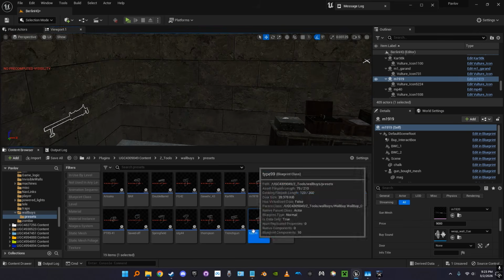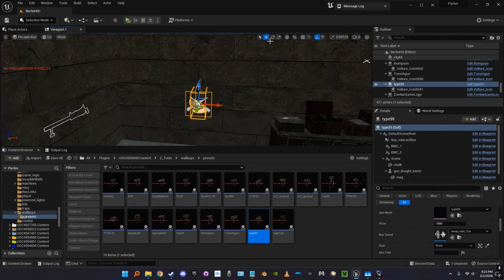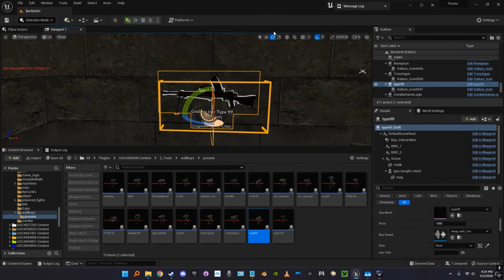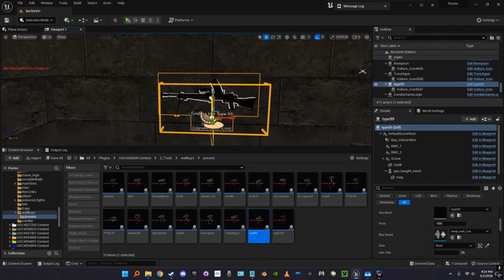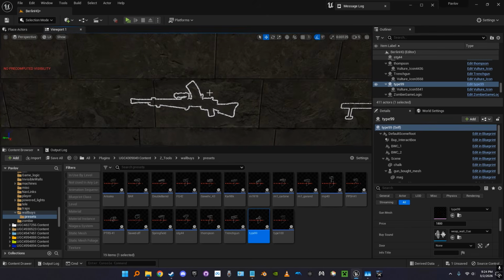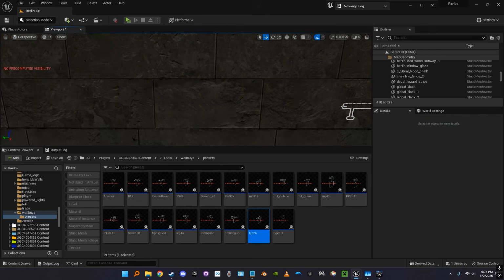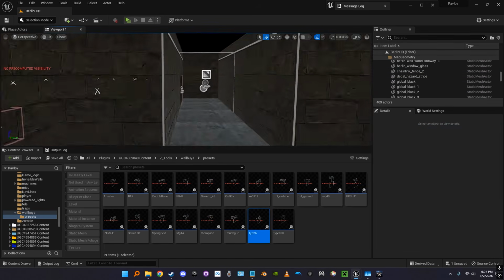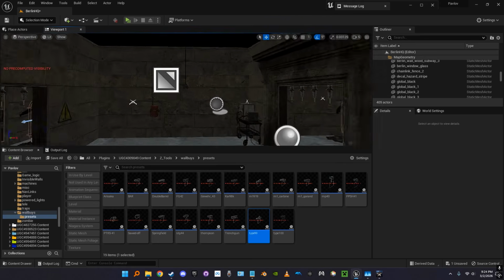Then let's get the Type 99 over on this side. Then we'll delete these. There's those.